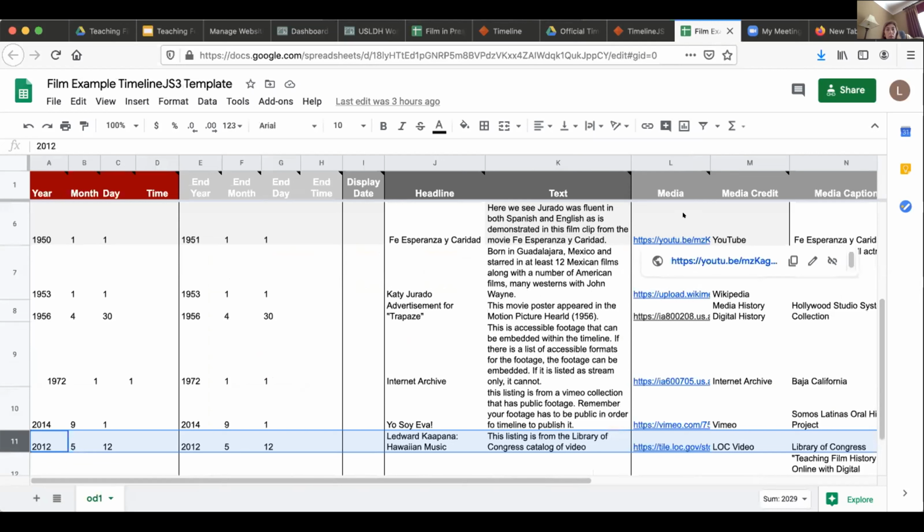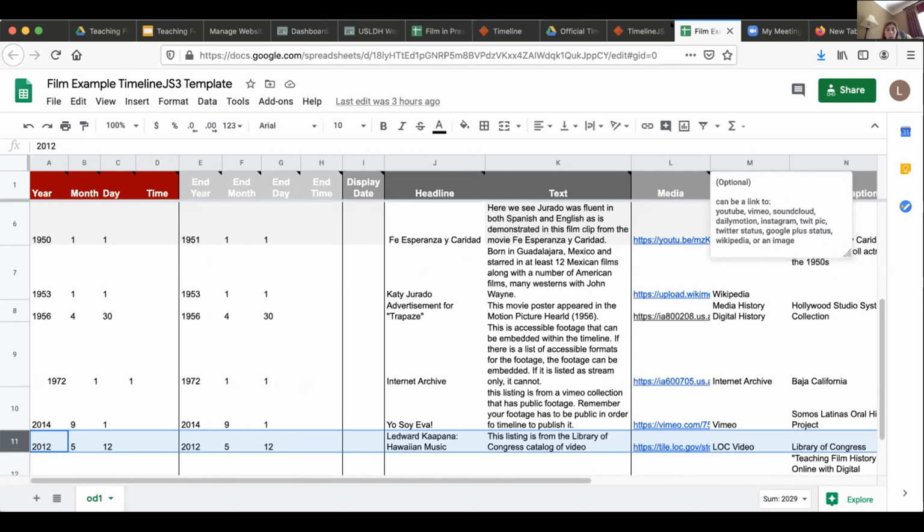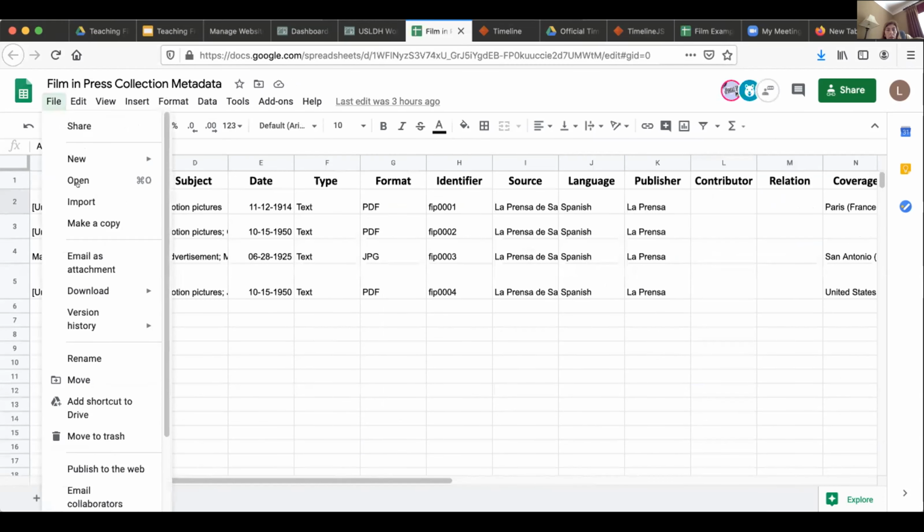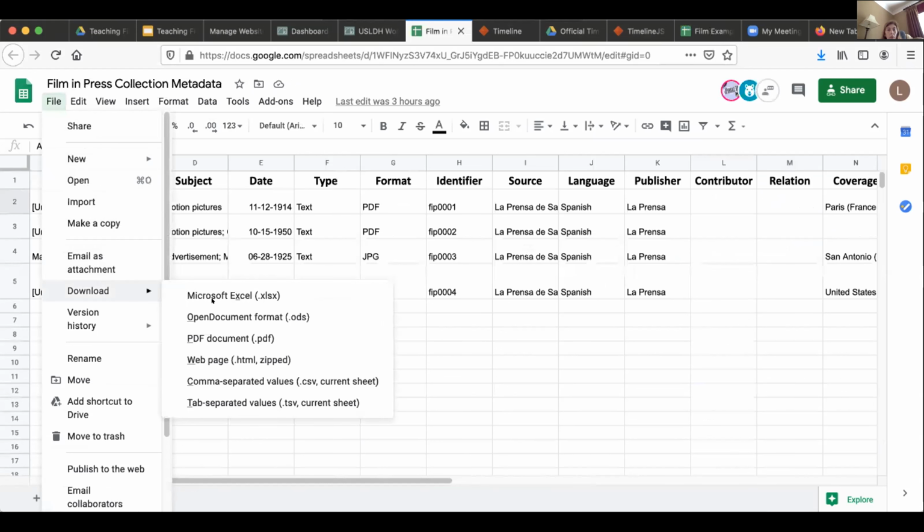All right. Okay, so once I have that, I'm going to, oops, I'm in the wrong one. I'm actually going to download this. I would make a CSV sheet. If you're doing it in Excel or in Numbers on your laptop, the same thing, you would want to save it as a CSV. And what's really important about this is that it tells the computer how to read the values in the cells.